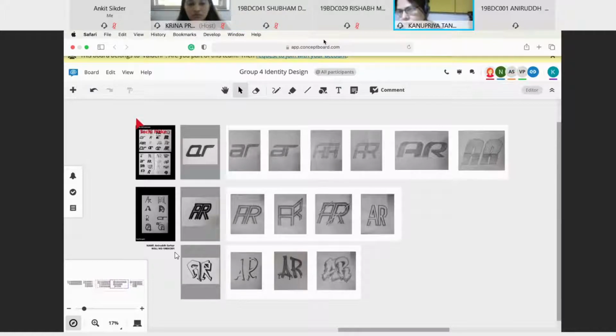Okay, thanks. Others? Anirudh, this is Kriti here. I also feel that the second row, third one depicts the trait energetic because of the lines. Anirudh, this is Akhil here.